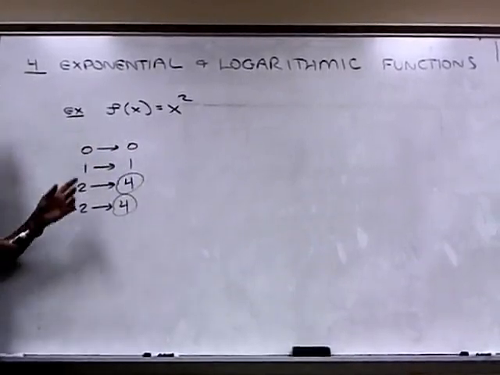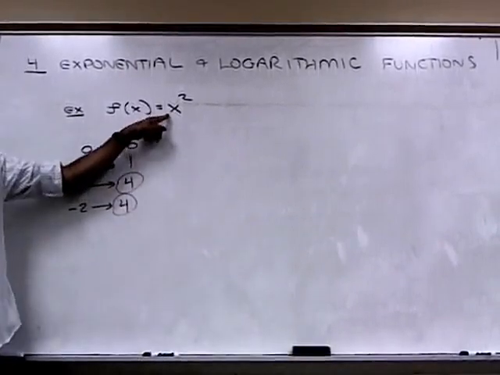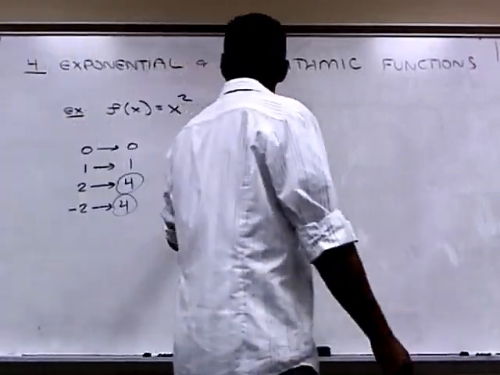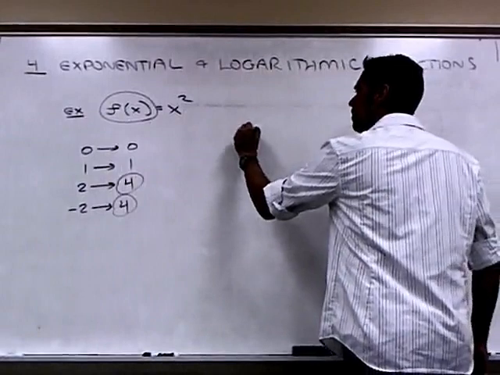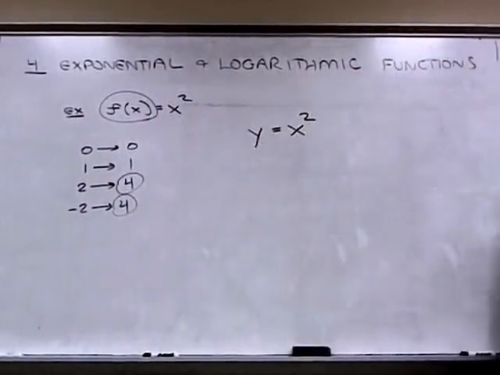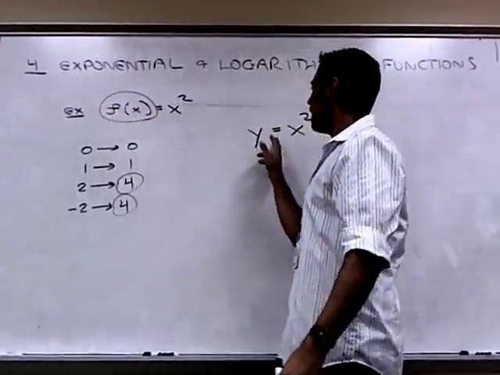So the question is, is there a way to create a new function that undoes this one? All right? So let me write something down here and see if you follow this. You remember how we started using that notation, f of x, but before that we were using y instead of f of x? Remember that? We said at some point we're going to replace y with f of x. Let's go back to this notation.